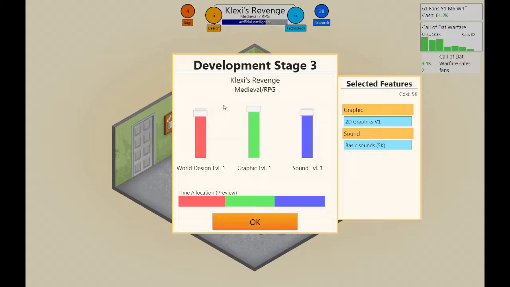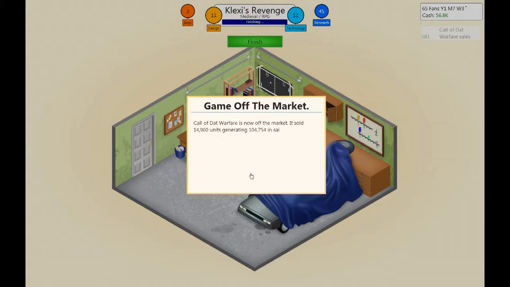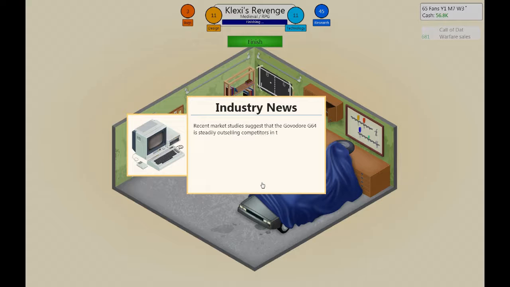And this always needs to basically stay equal here, I think, because it doesn't really matter. And as you're working out the bugs, he'll sometimes get technology and design points just for extra stuff. And the game is off the market, which means that we won't be earning any more money from it. And here's just some industry news that tells you which is the best console to write on.